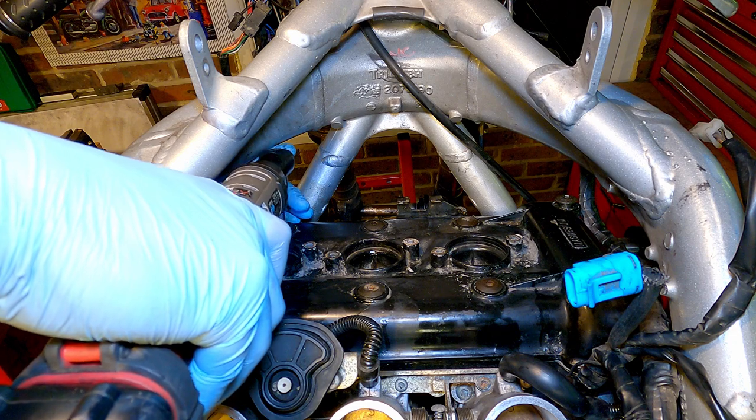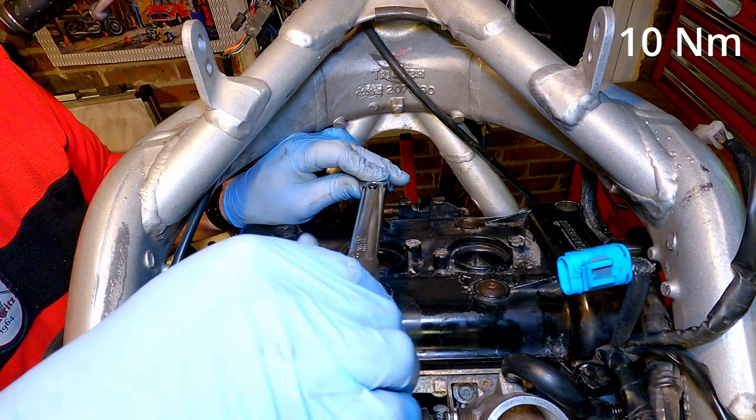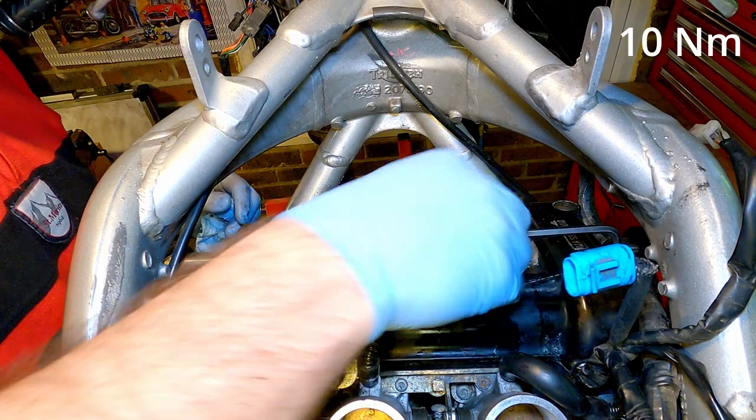So I put a bit of silicone under each bolt head just to make sure it doesn't leak, and I torqued them up to 10 Newton meters in the pattern described in the manual, but sadly I couldn't fit my torque wrench on the two bolts on the right side, so I had to use the calibrated torque wrench in my elbow.